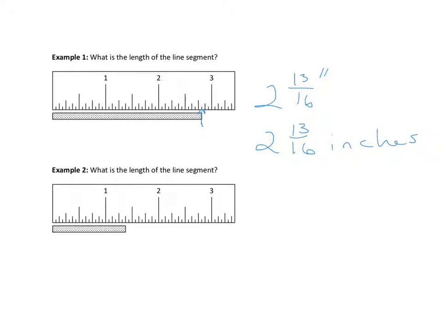If we look at example 2, to look at the length of that line segment, notice how the end of it is at one of those medium-sized notches. So we could count by eighths and see that it's 1 inch and 1, 2, 3/8, or we could count every single notch and say 1 and 6/16 and reduce that to 1 and 3/8 inches, and always again include the units with your answer.